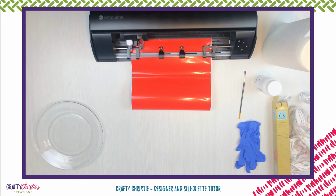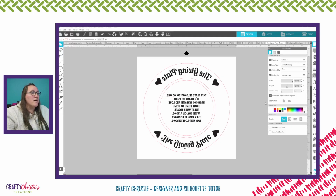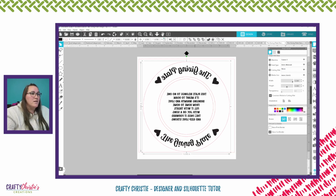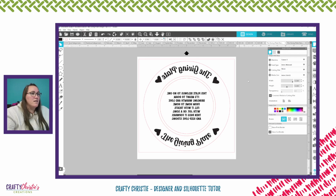It says, let's look at this. Some of the cut lines in this design are overlapping the cut border. So only parts of the design, oh, okay. I do not want to continue. Let's go back and turn on that cut border. Okay. So all I need to do is take my design, scoot it up just a little bit, and then that'll take care of that. Everything's in that cut border.